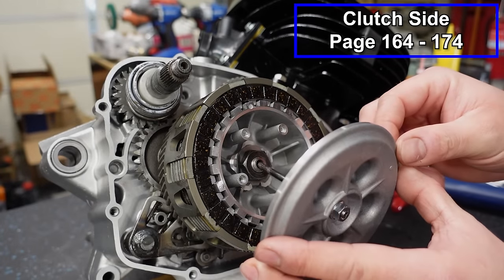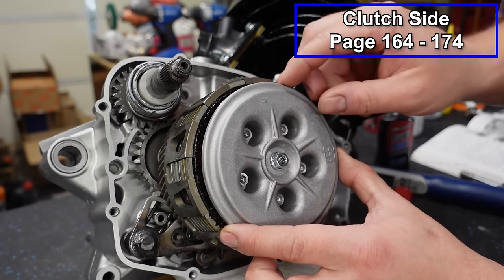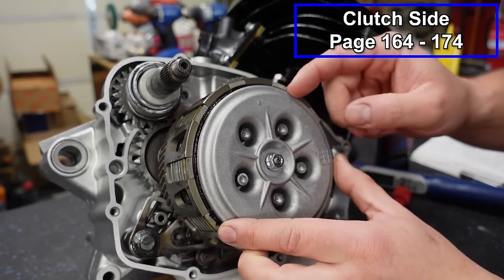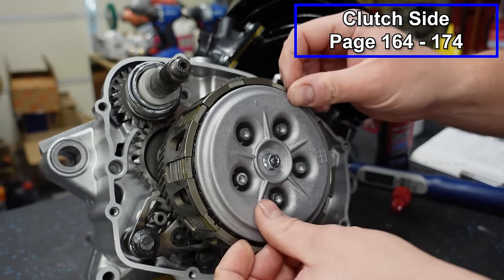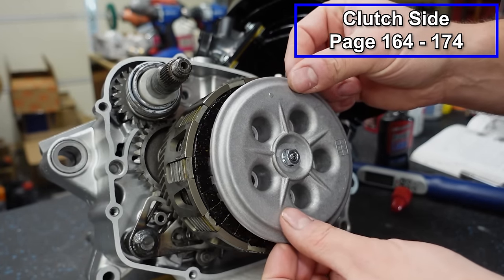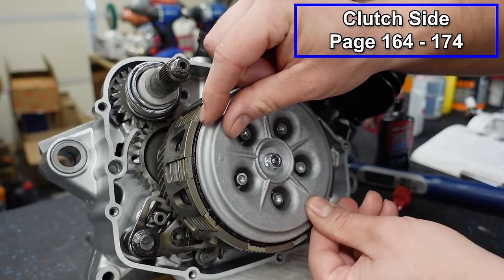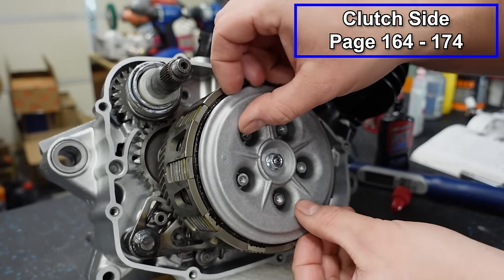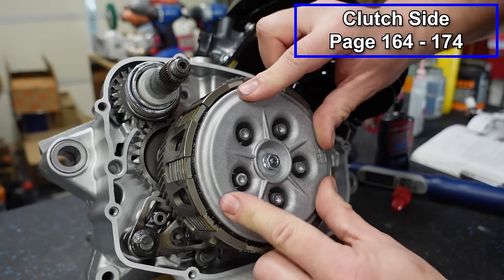We're gonna put our pressure plate in place. And you'll see there's a dot right here as well. You want those to be lined up. And then press this down, make sure it's sitting nice and flush. If you've got this in the wrong way, it usually won't sit flush. See, it doesn't want to go up against the clutch fiber. So you have to get that lined up right like that.